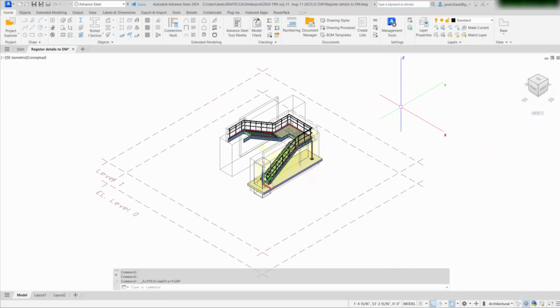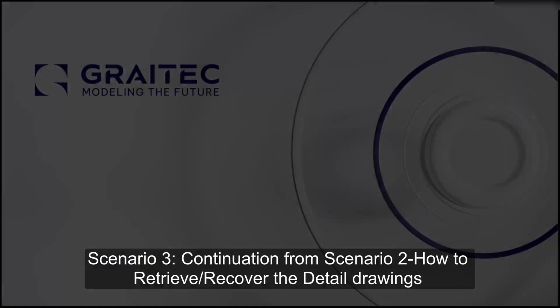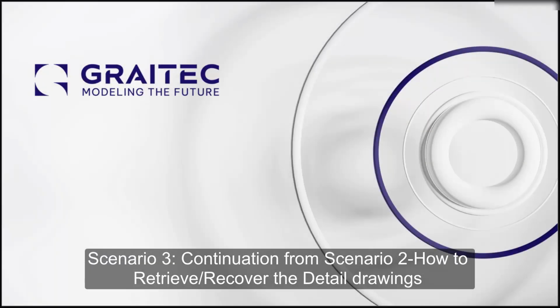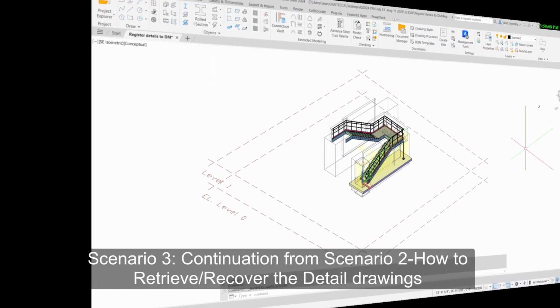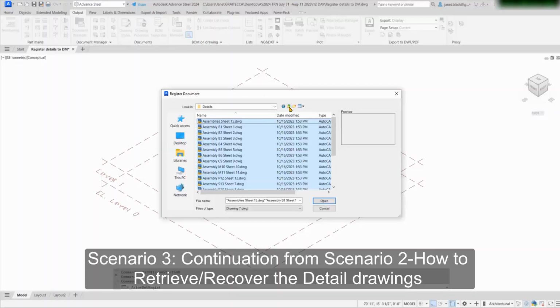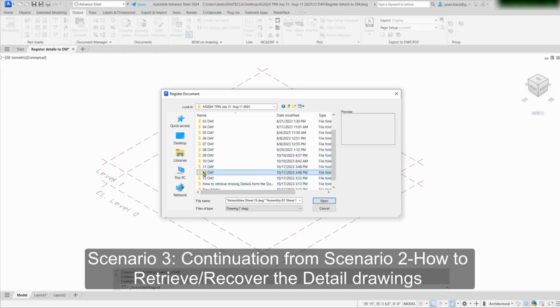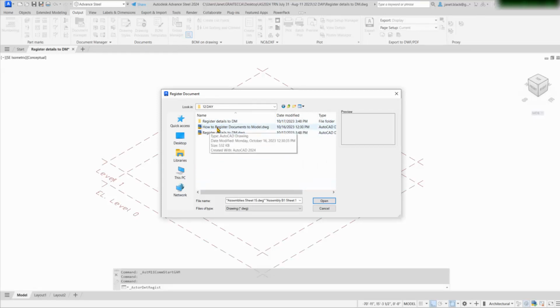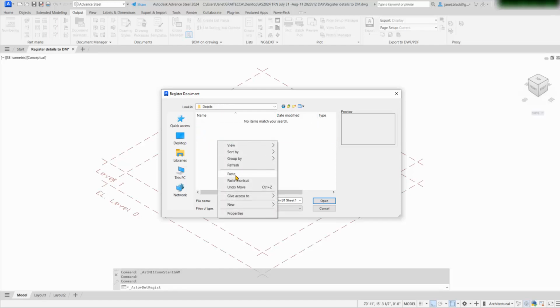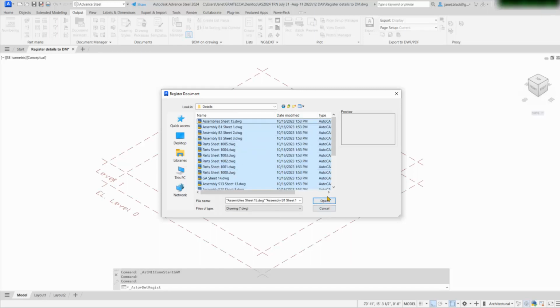So that's one scenario. We've all come across that. In this next scenario, the details of the project folder in day 11 will be copied to the day 12 project folder details subfolder. So here is the project folder, as you can see, and this is the project we're working on. I'm just going to open up the project folder, and you'll find the details is empty, so I'll just paste them there.